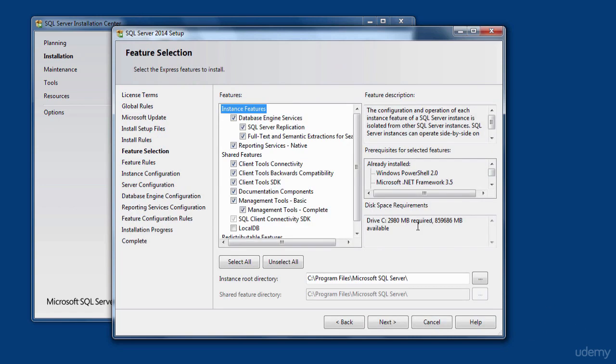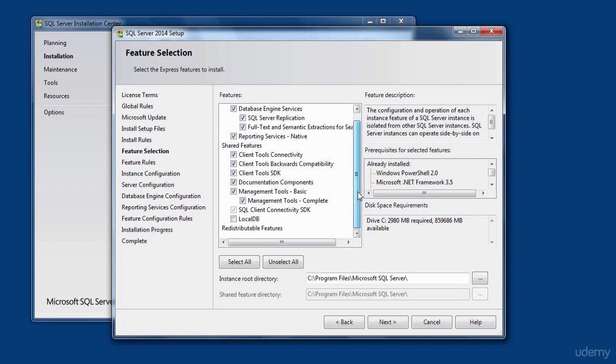All right, so you can see down the list here, this is where we are at the moment. It's done some of these and skipped some. There are some prerequisites here. There is some stuff that I've already got on my computer through Visual Studio or other applications. So you've got all the options here. What is going to install? Make sure you get everything checked. I would recommend you just leave all the default settings as they are and click next.